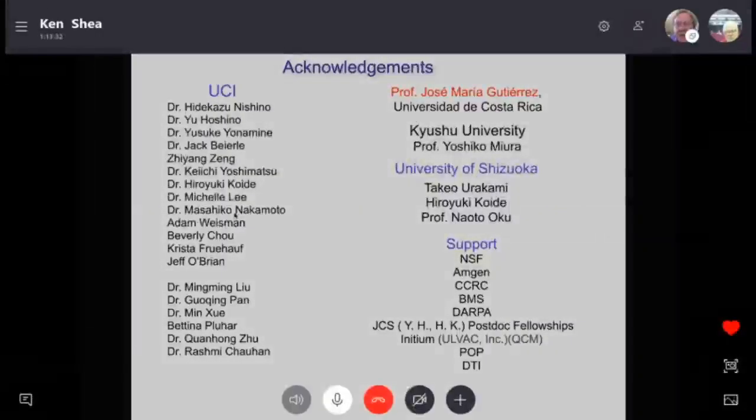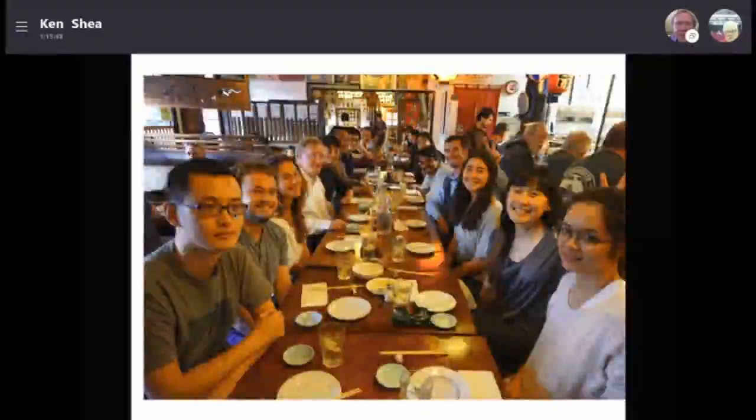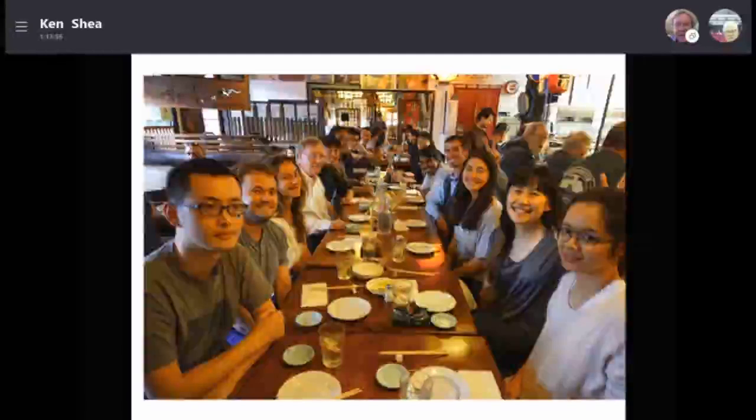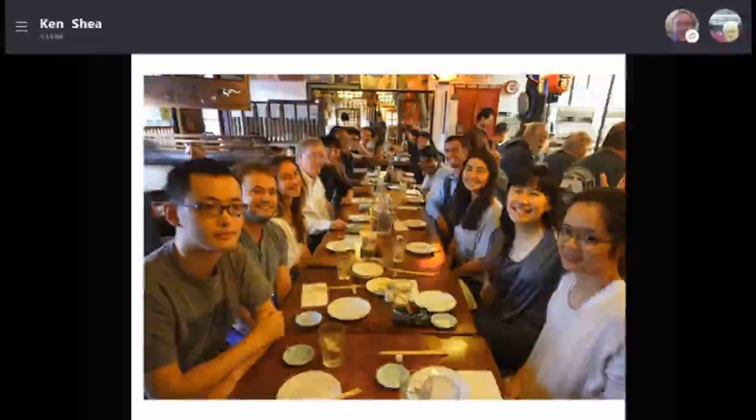Now, I'm a professor and I don't do any work. All of this is done with my students and postdoctorals at the University of California and in collaborations, as I've indicated, in Costa Rica and elsewhere. And I'm indebted to them. And then finally a picture of the students. That's me in the middle of the table, the old man. And these are the young students whose ideas and hard work have resulted in the developments that I talked to you about. Hopefully I'm not too far over time as I was last time.